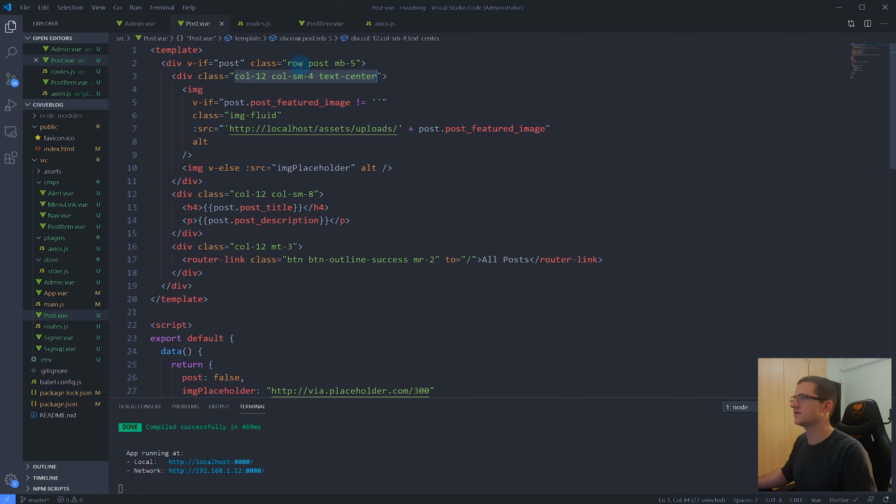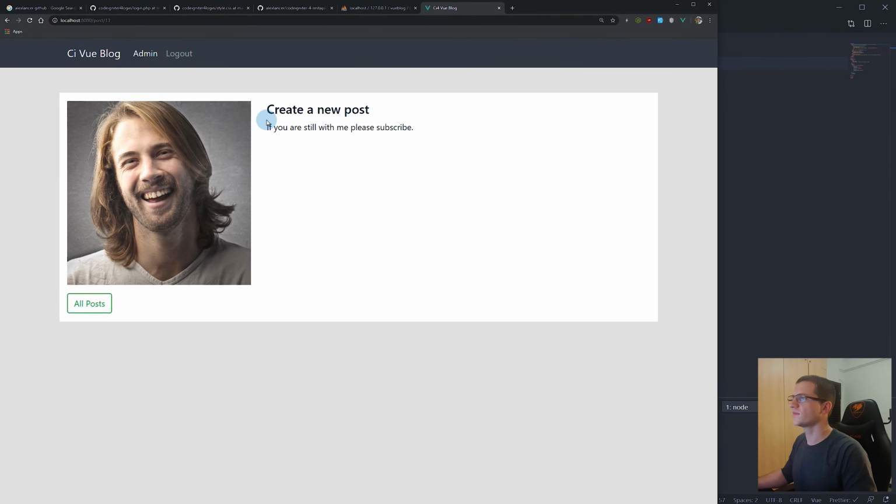Is that right? No. So what we need is some margin at the top, margin top, padding top, padding bottom, background white, form wrapper. Yeah, so like this it looks much better.